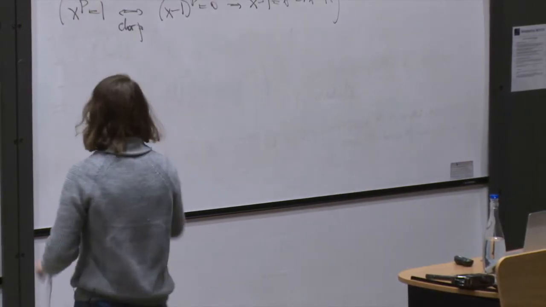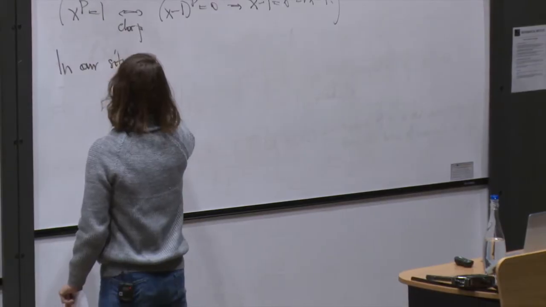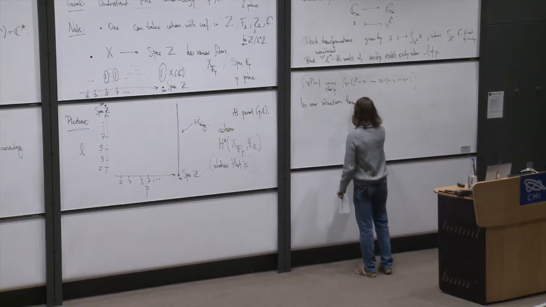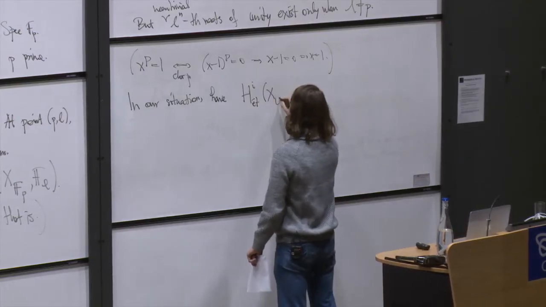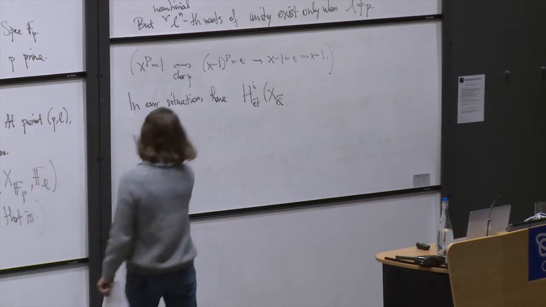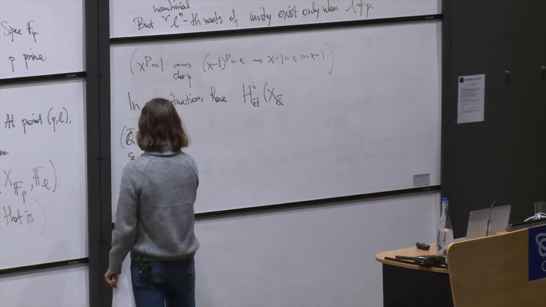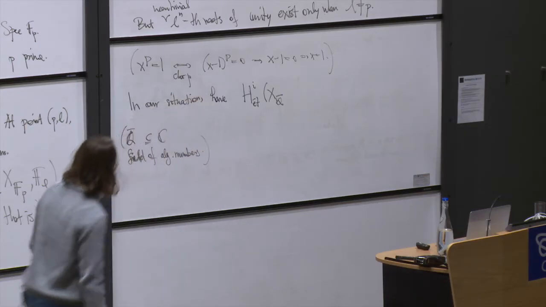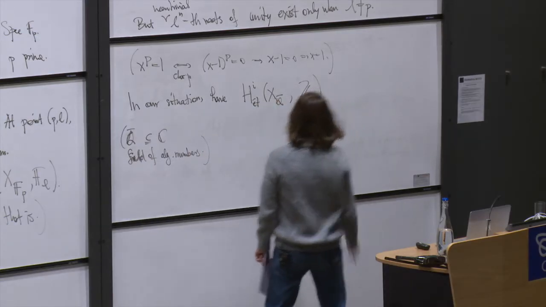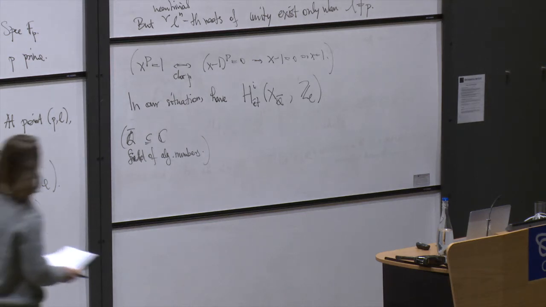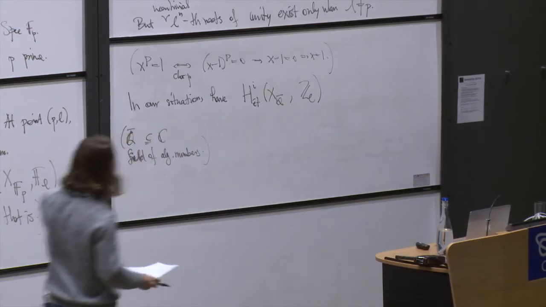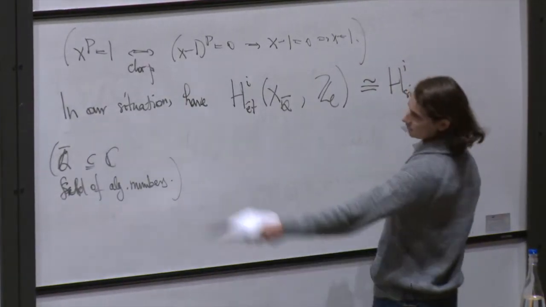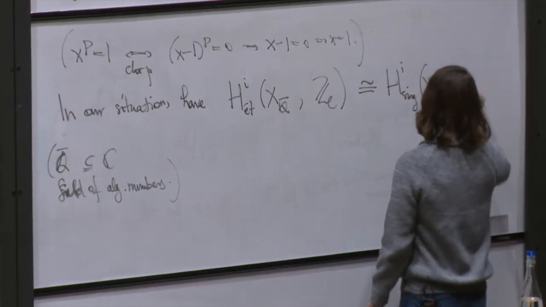All right. So in the situation that we're interested in, we're trying to fill in this diagram more. The thing to look at is the étale cohomology group of X base changed to an algebraic closure of Q. So Q bar inside of the complex numbers is the field of algebraic numbers, the numbers satisfying a polynomial equation with rational coefficients. And so an interesting object for us to look at would be the étale cohomology with the L-adic coefficients. Now in characteristic 0, we're allowed to take any L. And you might think that this is not interesting because, since I defined my Q bar inside C, that's canonically isomorphic to just singular cohomology with the L-adic coefficients.